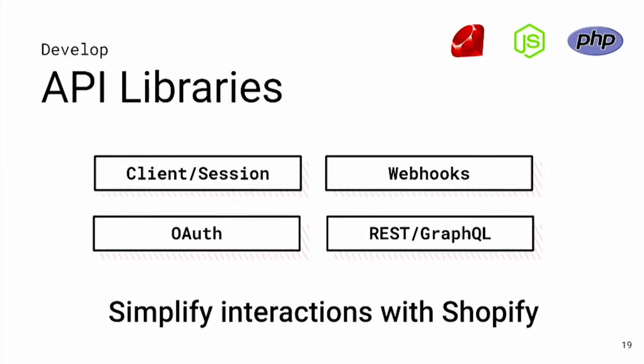All right. So again, the API libraries are there to handle Shopify-related concerns. That means creating a token to authenticate to the admin API using OAuth, handling webhook validations, as well as making calls to our REST and GraphQL APIs, or endpoints. Your app is pre-configured with the Shopify API library in your language of choice when you start up with that starter template.